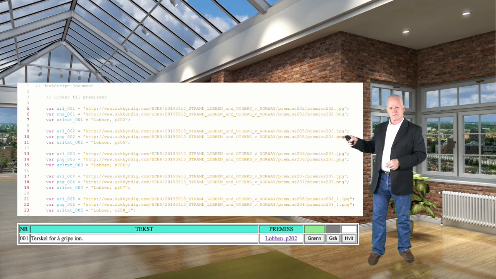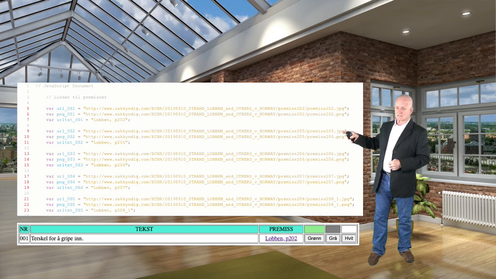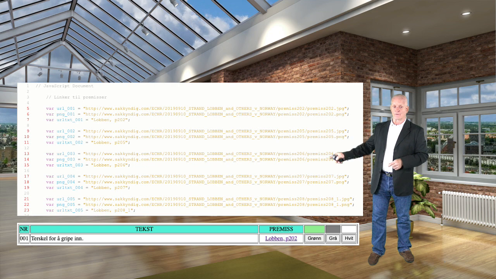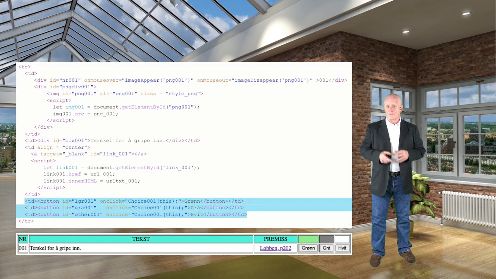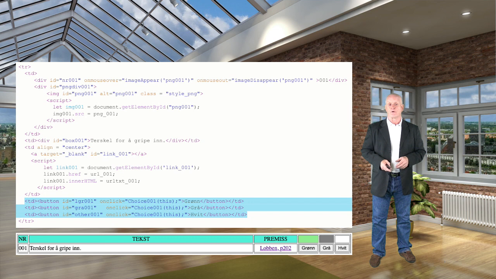All of these variables for each row are placed in a separate external JS file. You can see that the variables for the second row are just below, and the other rows follow further down the file. Furthermore, there are 3 rows that are buttons, where I have an id that defines the color the button will result in. Here LGR, light green, is what it says for 001 by onClick. LGR is an abbreviation for light green.